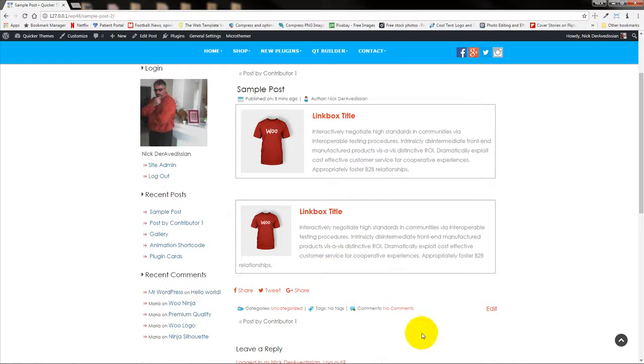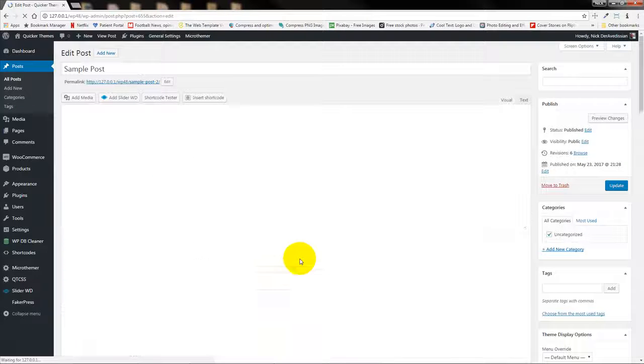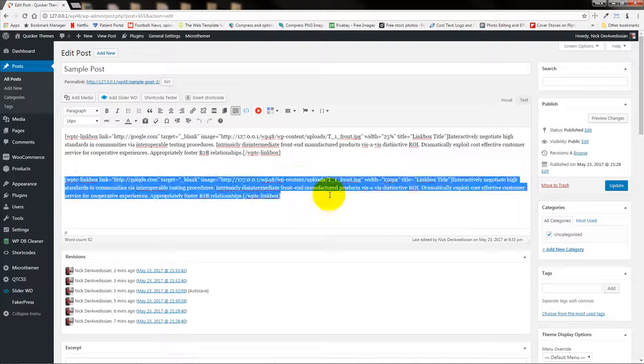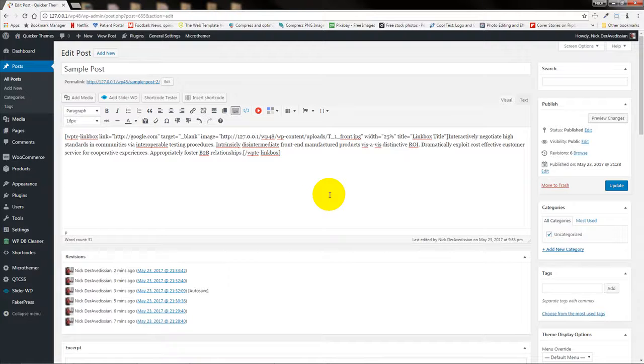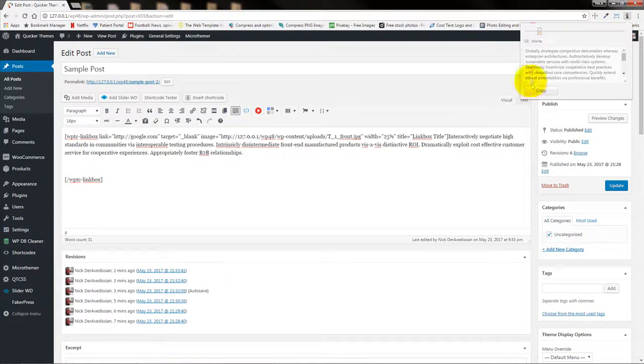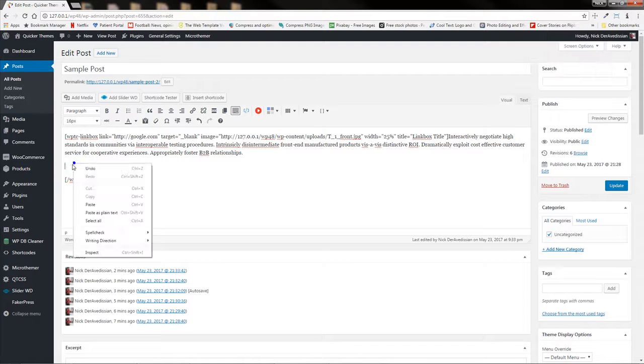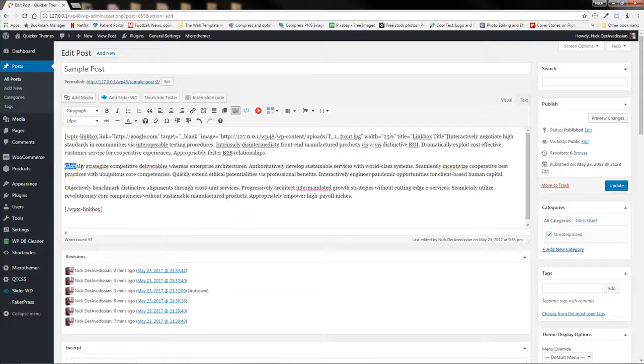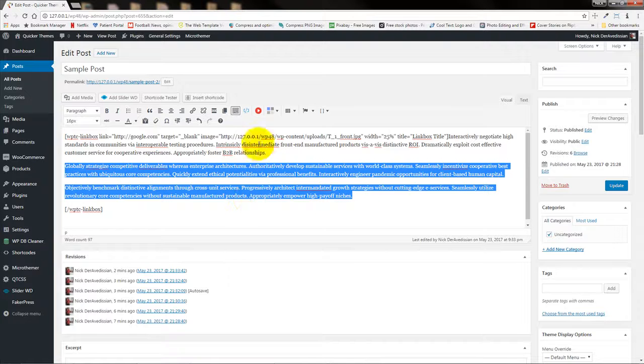All right, let's continue with the next shortcode. Let's get rid of the second box. The second shortcode I want to talk to you about is the read more or read less shortcode. So let me get some sample text. Let me highlight it. Open the theme shortcuts button.